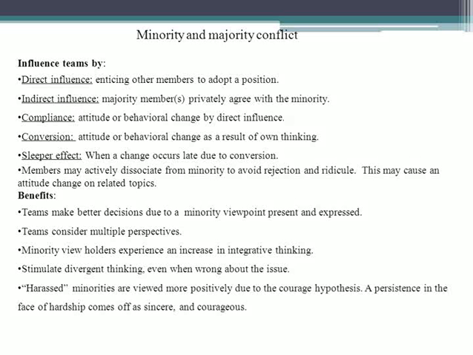Now let's discuss minority and majority conflict. Minorities and majorities can influence teams through direct influence, which is enticing other members to adopt a position; indirect influence, in which majority members privately agree with the minority; compliance is an attitude or behavioral change by direct influence; conversion is an attitude or behavioral change as a result of your own thinking. The sleeper effect is when a change occurs late due to conversion.